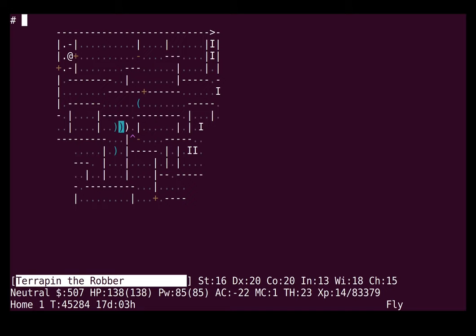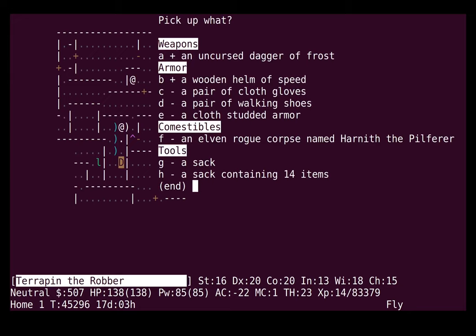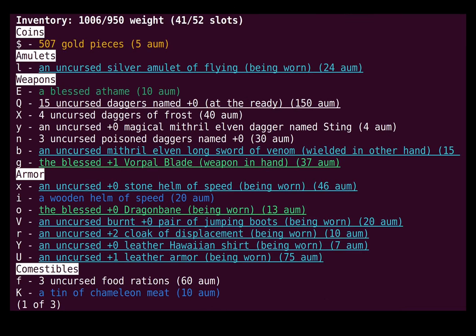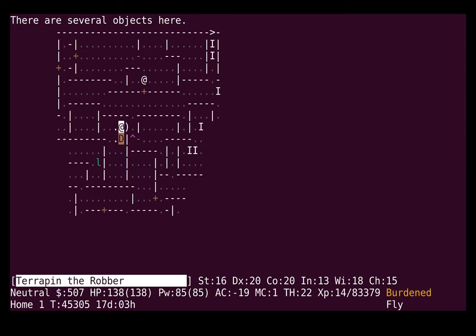Of course, there's enough roguey sorts of enemies on this level. It's quite possible she'll get freed, but one can dream. Okay, wooden helm of speed might be enchanted. It's worth a try, I suppose. Dagger, dagger, dagger. Love me some daggers. Yep, those are all my daggers. Don't need the lockpick, I just didn't want somebody else to pick it up.